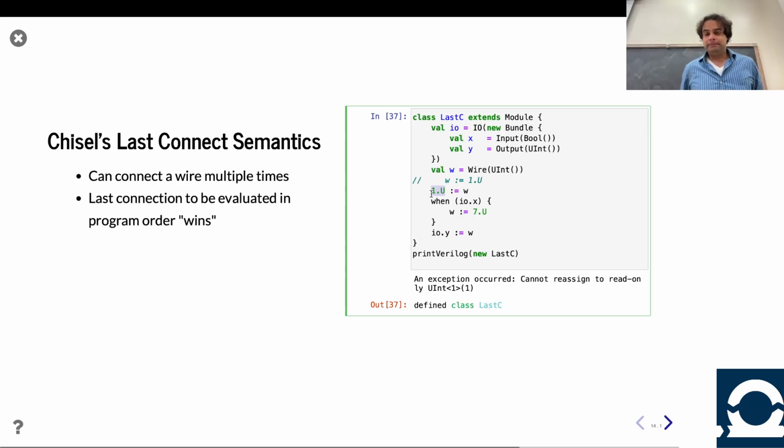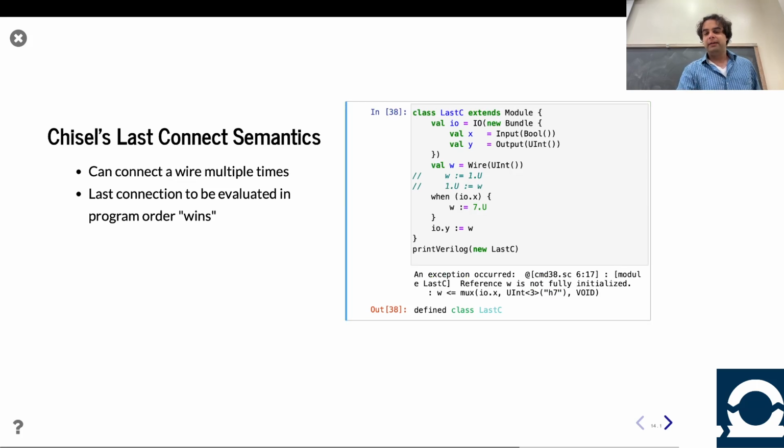The other thing that's going on is that now I'm connecting the output of W to this. W's input is unset, right? Because W's input is unset, and because this when only sets W some of the time, if we didn't have this error, the other error we'd be having is from before, which is W's not fully initialized, right? We need to know for all cases what W is going to be. So when you have a when, you need to be asking yourself, okay, I have set a conditional set of connections. What is the alternative? So either you get to have an otherwise, an else when, or just a default connection. Good questions.